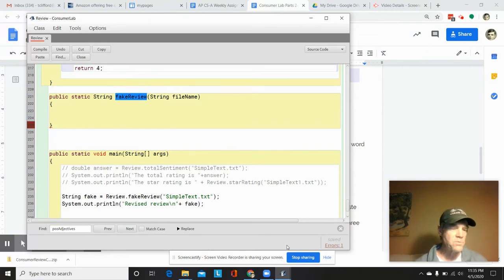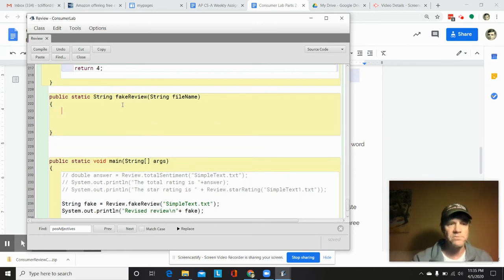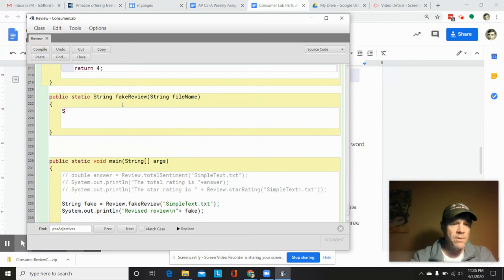So basically what I want to do to begin with is I first want to convert the file name and put that in a string that I can then manipulate a little bit. So mine is going to be a string, I'm going to call it file text.